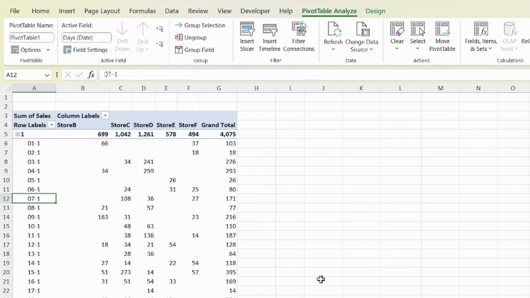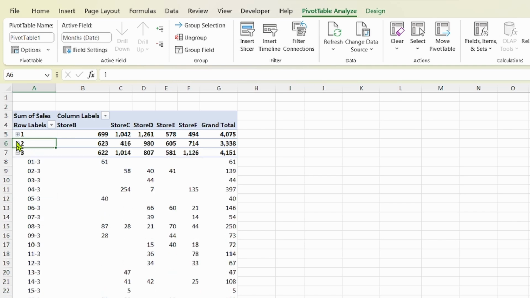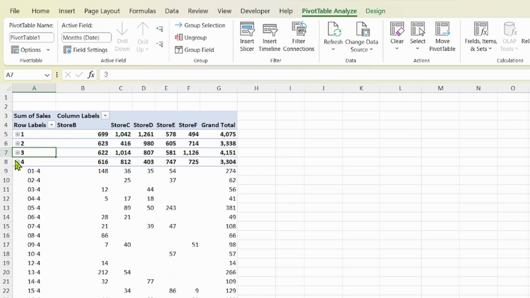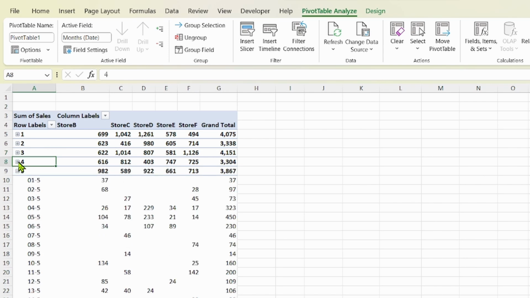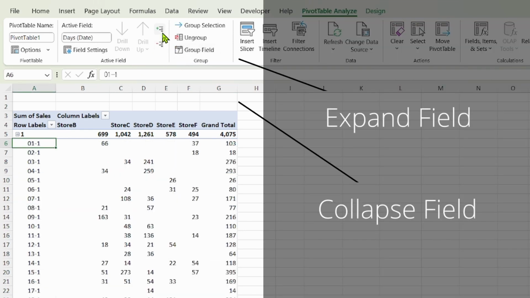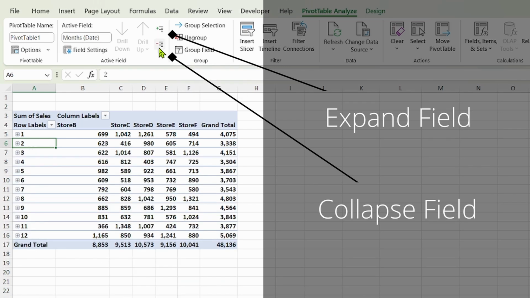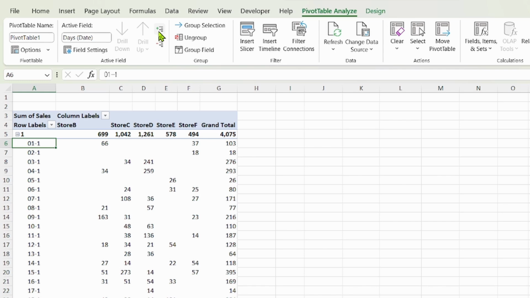Next, try to drill up by month. Click on the plus sign and try to move up the layers. Easy, isn't it? But there is actually an easier way. Make sure the Analysis tab of the pivot table is selected. Collapse Field and Expand Field, and you can drill up or down in an instant. It's so quick and intuitive to use.